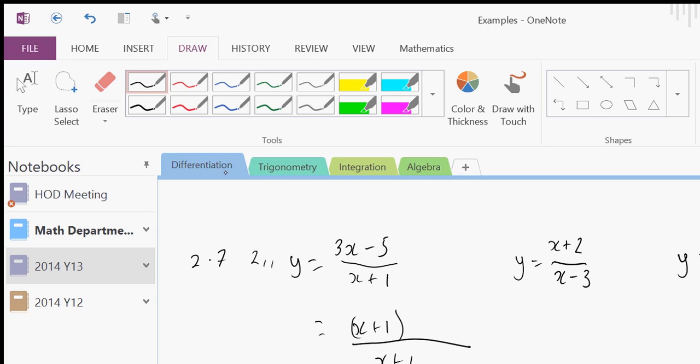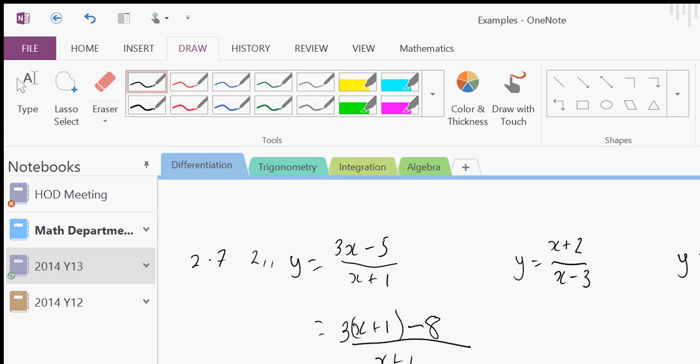And then you look back and say, look, I'm going to need a 3x out of that, so you've got to put a 3 in the front. Then you go backwards and go, well, 3 times 1, that's going to give me a plus 3. I want a minus 5. So therefore, I'm going to have to subtract something over here to get me a minus 5. So if I put minus 8 there, if I expanded that, those will all be exactly the same. Because that'll give me 3x, the 3x, plus 3 minus 8 gives me the minus 5. So this then equals 3 over x plus 1, all over x plus 1, minus 8 over x plus 1.